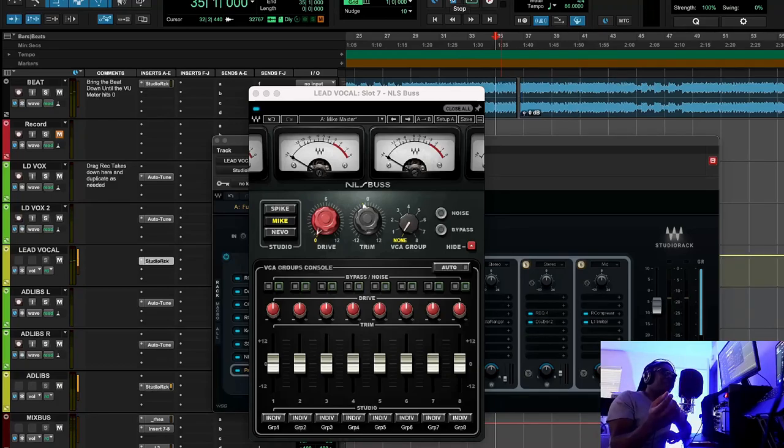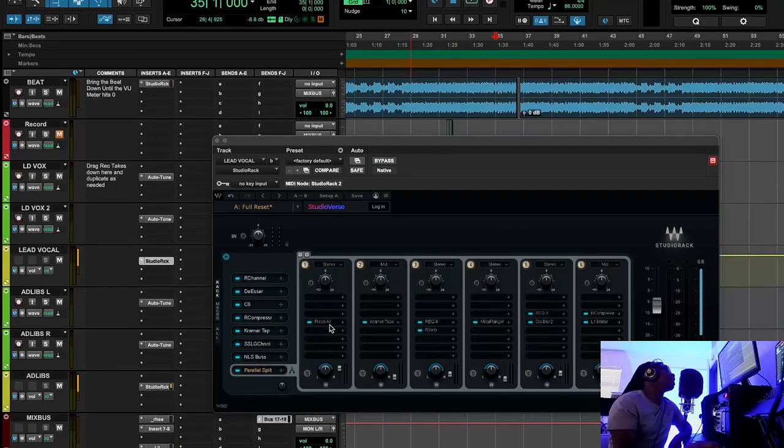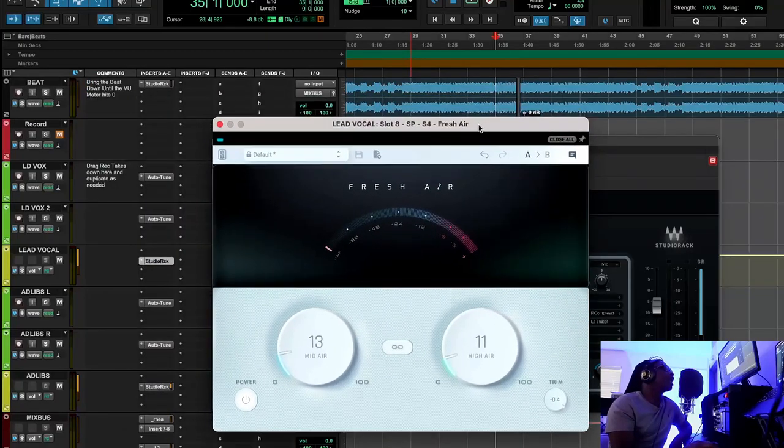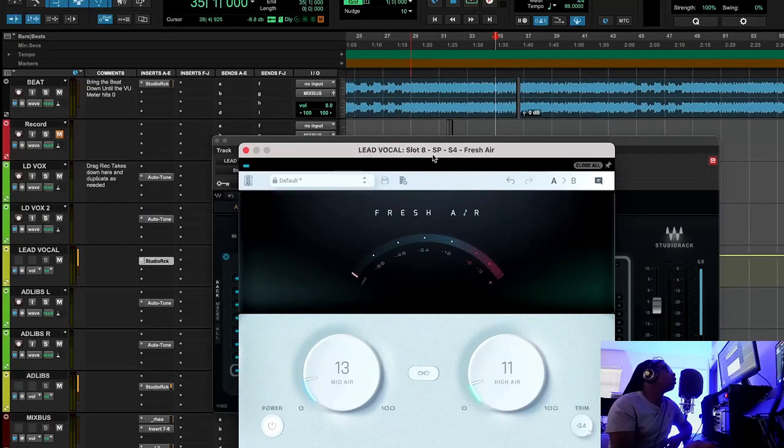So you hear what I'm talking about, that pushing and shouting, those specific words kind of start to sound a little bit annoying, especially with auto-tune. So I use the NLS bus like a ghost de-esser, essentially. It's smoothing out my vocal and all that stuff, but not through actual de-essing, you know? So doing it through saturation, like the curve or the waveform and all that. So after that, we have the Fresh Air, and this is just my mainstream vocal brightener.